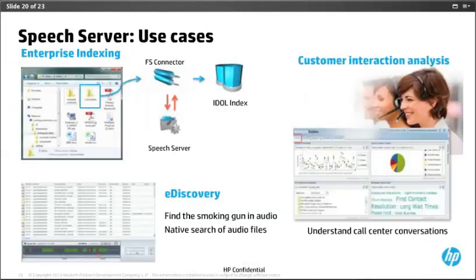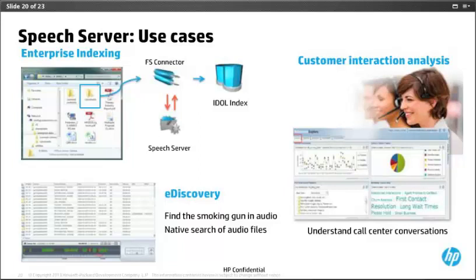With the speech server, there are also a multitude of use cases. In this particular slide, we're exemplifying a couple of prominent ones. The e-discovery case is very, very high profile and very popular these days with information governance, because organizations are trying to perform risk mitigation for litigation against their firm, or preparing information to respond to litigation that's already been undertaken.